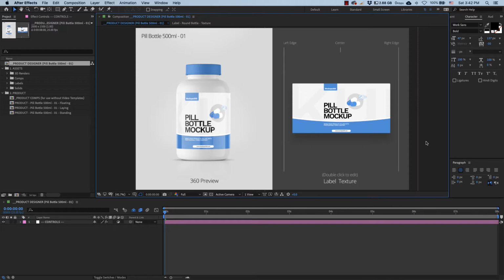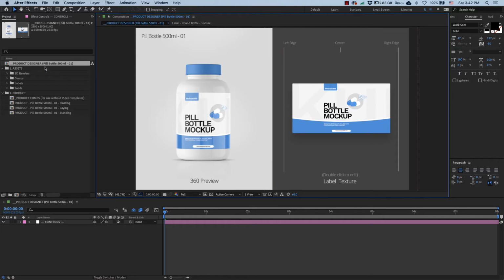So in this tutorial, I want to focus on three things. First, I want to show you how to customize your mockup so that it matches your actual product. Then I want to show you how to replace this placeholder label with a different one. And finally, I want to show you how this customization process looks on a tube and on a box mockup, as they are set up a little bit differently. All right, so let's take a look at this guy.